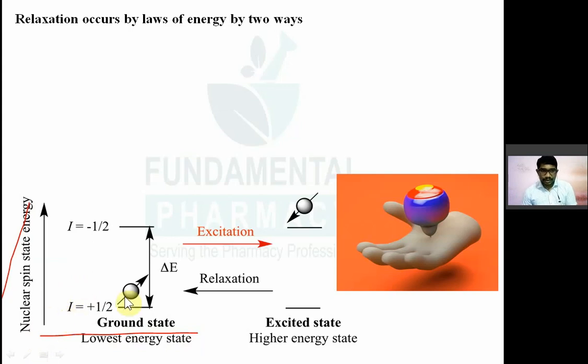Okay, suppose you kept a nuclei in the external magnetic field and you will get two different spin states of your nuclei. Okay, so first one will be positive, that is I is equal to plus 1 by 2. Okay, so that is spin state, and second one is nothing but the negative, minus 1 by 2. So देखो यहाँ पे direction of spin क्या है, change हो गया। Okay, now upon absorption of your radio frequency this spin state will be changed, ये जो है प्लस वाला वो माइनस हो जाएगा upon absorption of the energy. So spin state of nuclei will be changed upon absorption of energy.